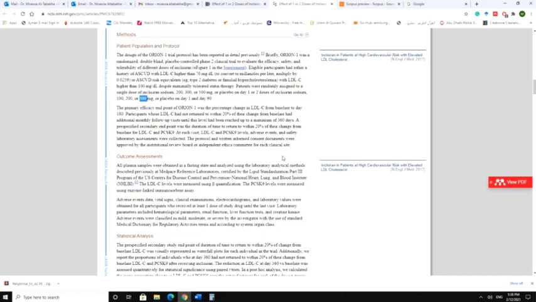So they want to see which one is better in controlling the cholesterol level. So I can put the H0 hypothesis when I compare one dose to two doses. I can say, for example, the H0 hypothesis is that two doses of inclisiran sodium, of course I have to specify which dose I'm talking about in both cases, is not significantly different from one dose of inclisiran sodium.